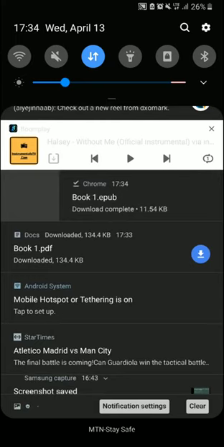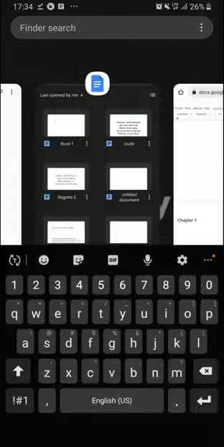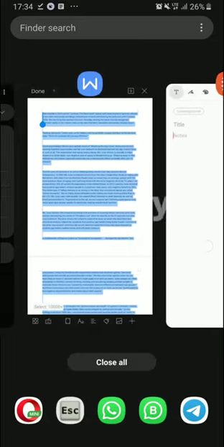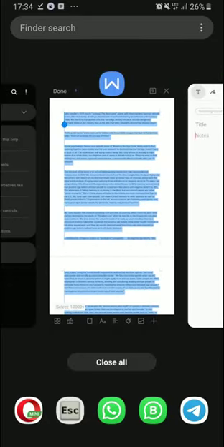So don't worry about all this. I'm just showing you this method. What is the method to edit easily? Go and download the Google Docs app from Play Store. Edit your work there offline. When you're done, turn on your data to synchronize it. Then go to Google Docs online. Import your table of contents.